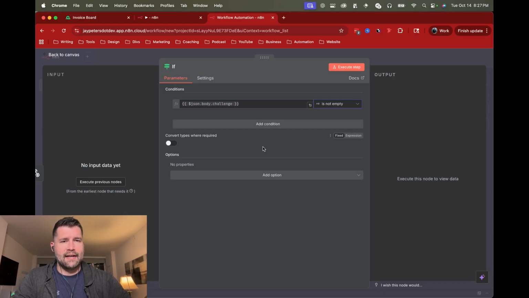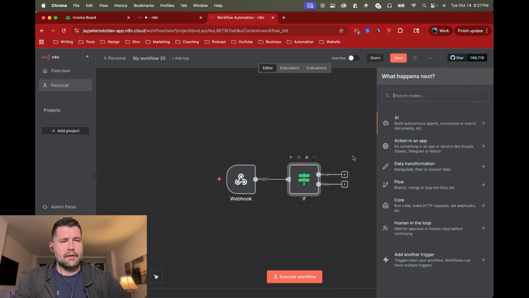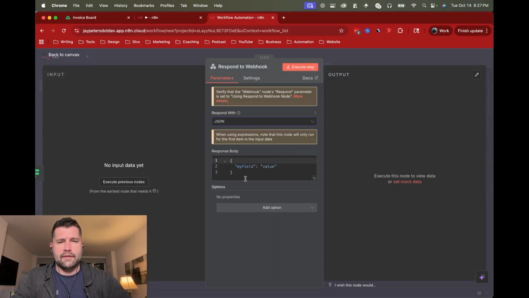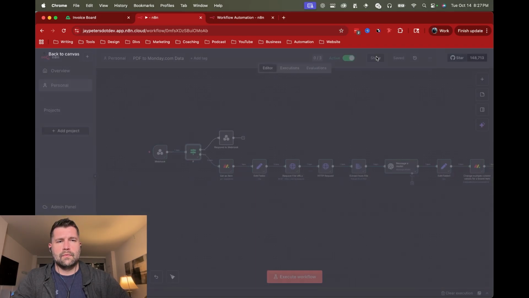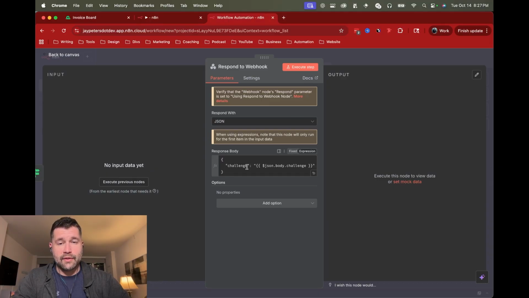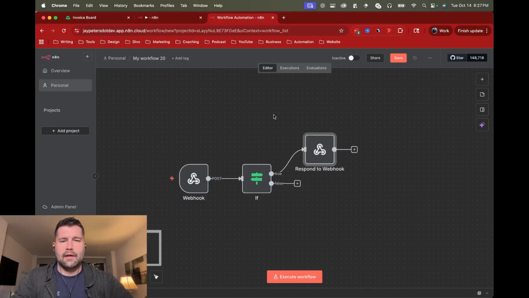So I'm going to say if that's not empty, then on the true path we call the respond to webhook node, and we're going to use JSON. We're just going to grab this respond to webhook body and say, here's the challenge value that Monday.com is looking for, because it just wants to verify that this is the right webhook. Are we allowed to do this? So all we're doing is respond to webhook. We changed it to respond with JSON, and we're just going to return the value of the challenge that was sent in the body. That part is good to go.